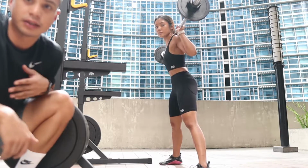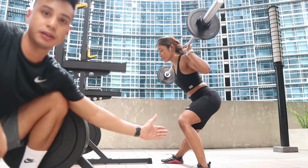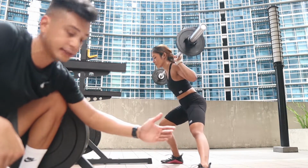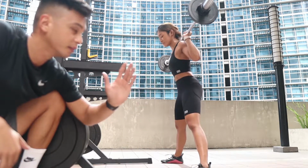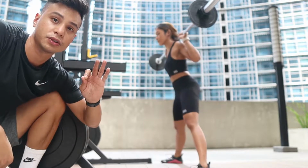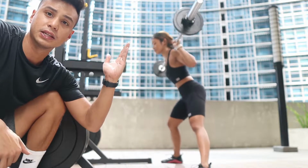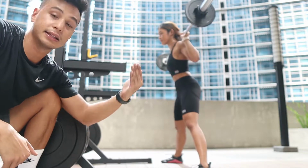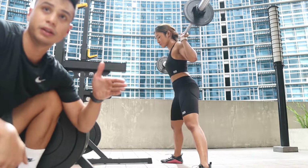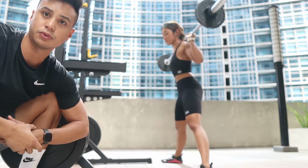So the Cossack squats, she's moving in a different plane of motion. As you can see here, she is actually moving side to side. So that is the frontal plane of motion. All right, we have three planes of motion. Most of the exercises that we do are sagittal, which is front and back. This is frontal, which is side to side. And the first exercise earlier, the offset good mornings, definitely did the sagittal and transverse because you were trying to keep the anti-rotation.